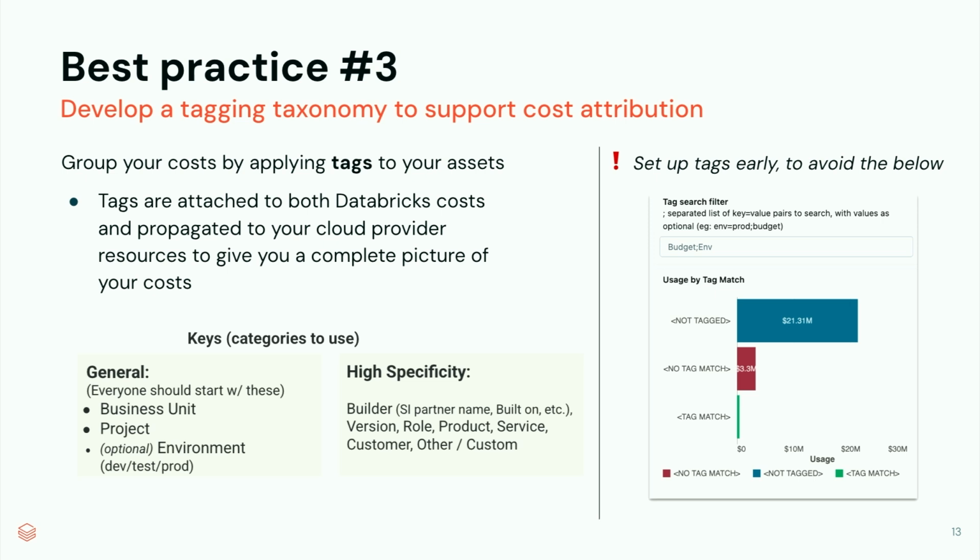So for example, if you want to see how much a particular project is spending, as long as all the resources in Databricks for that project are tagged so that they belong to that project, you'll be able to aggregate your costs after the fact and see exactly how much that project is costing you in Databricks. What you really want to avoid is that top bar there where nothing is tagged and you just get one big bill and you can't tell where it's coming from.